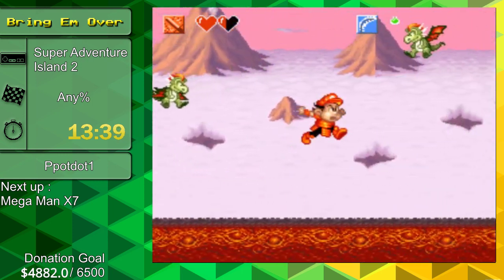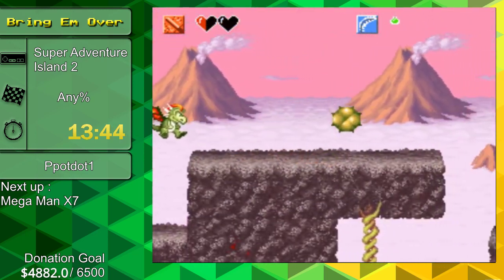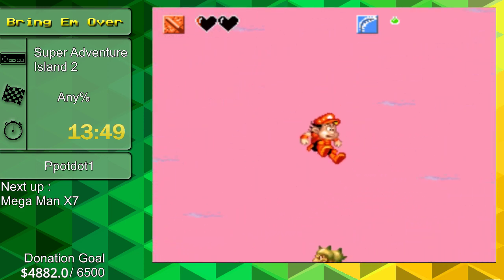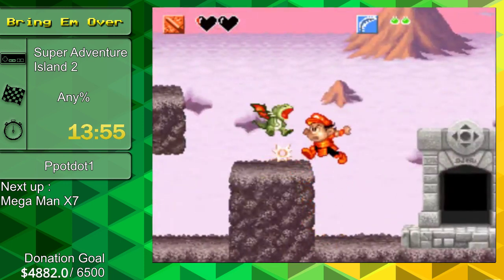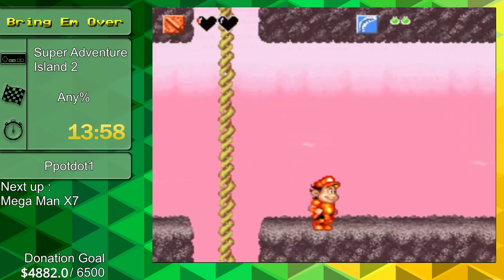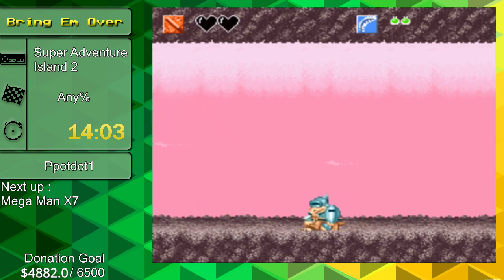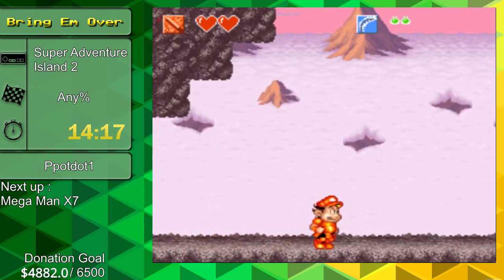Alright, we're gonna go for a trick here. Hopefully this dragon's on the right cycle. Should be okay. Yeah, cool. Alright, so that skips quite a bit of circling around the underside of the stage. We are pretty low on health though, so this is the whole reason we get the fire armor, to make sure that we actually have some health. But that's okay. We'll just do it again. Not a big deal.